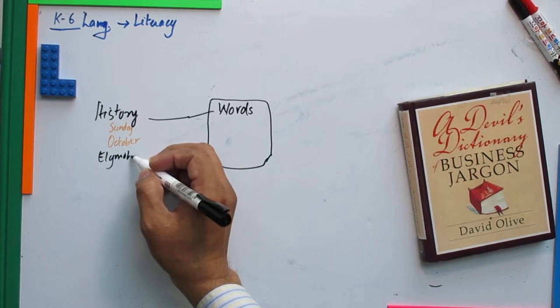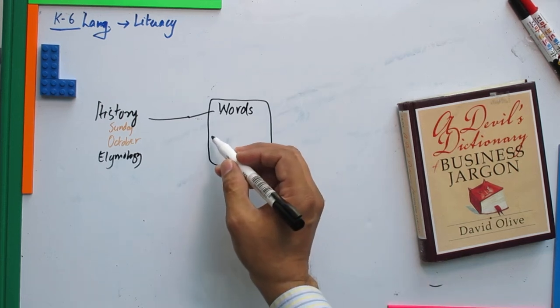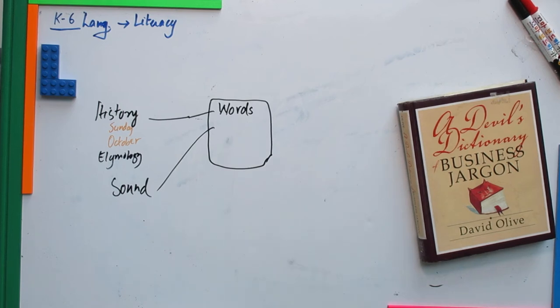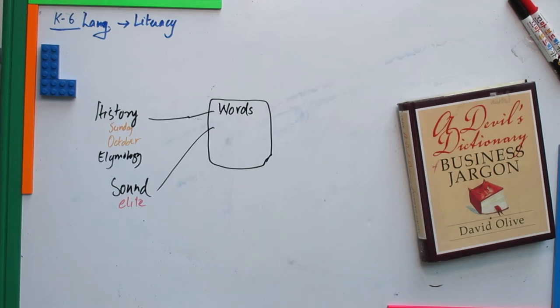Every word has a sound. I remember in school we used to read this as 'a-light' and nobody bothered to correct us - it's 'elite'. It's important we're aware. Import and import - by changing the sound it changes from noun to verb, verb to noun.